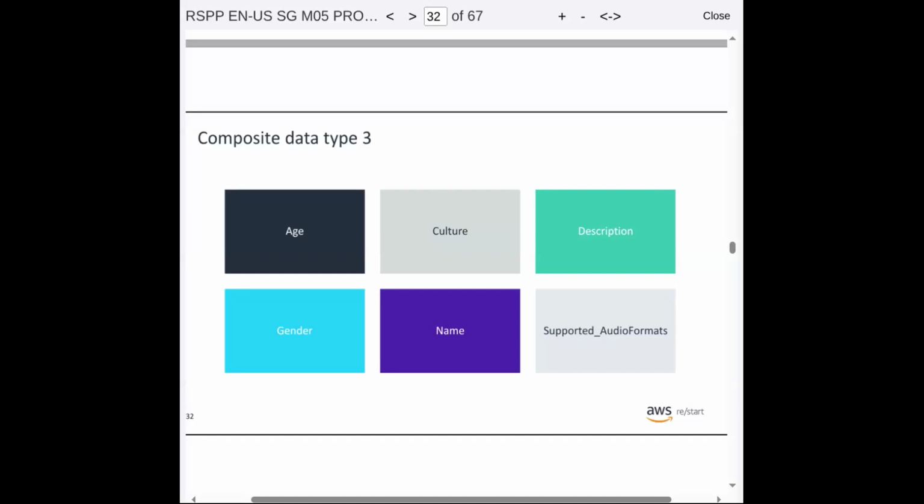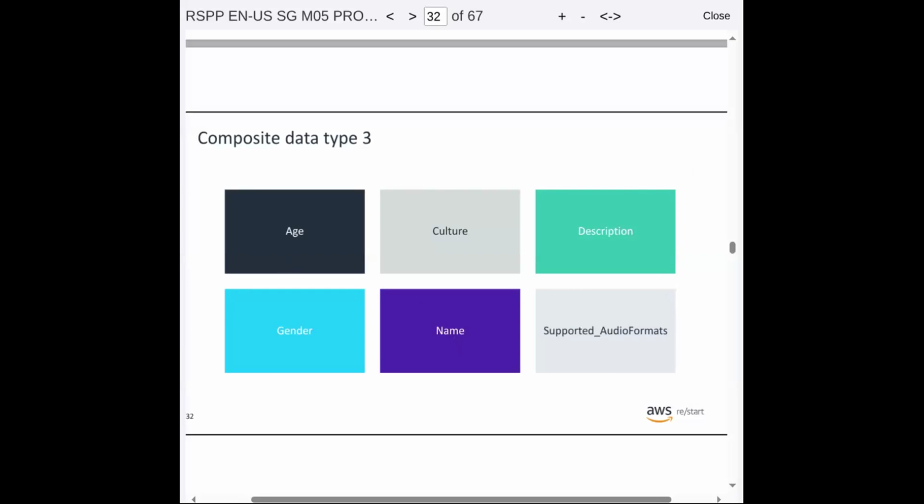As you can see, this is an integer, name is a string, and skills. I have a skill in talking, in laughing, and in eating. So we can have a combination of several data types, and that's what we call a composite data type.